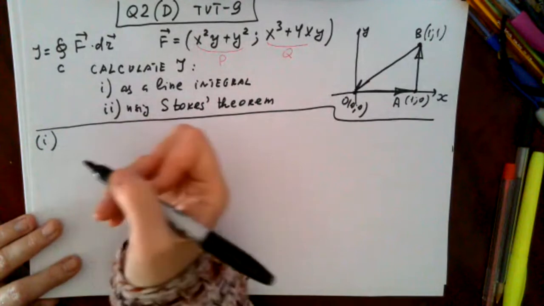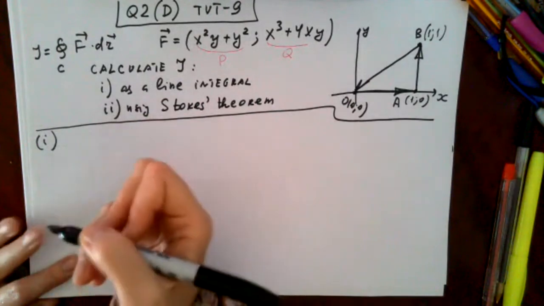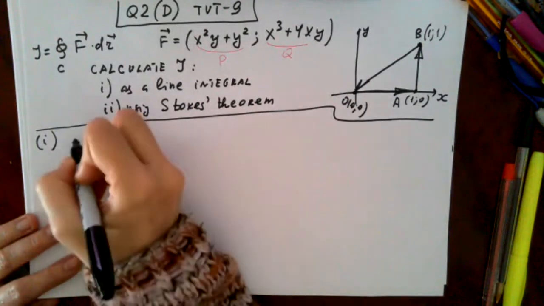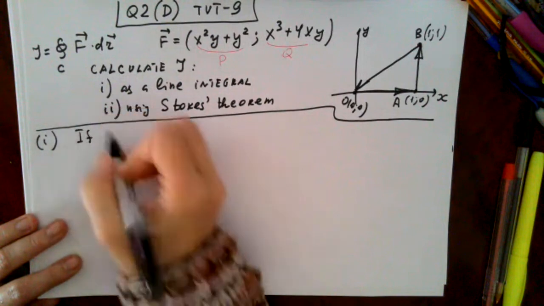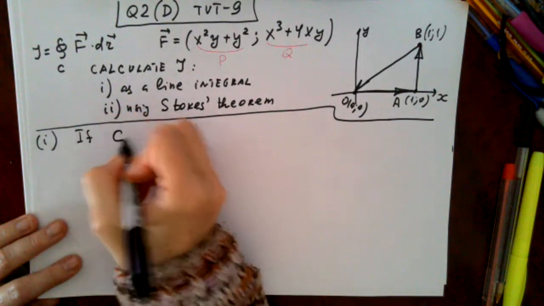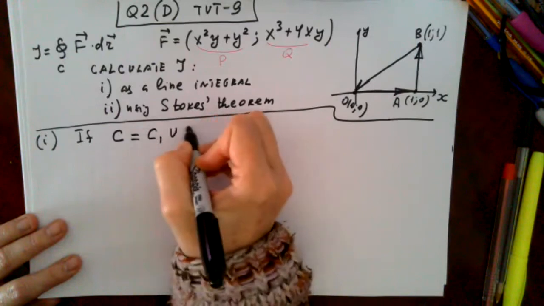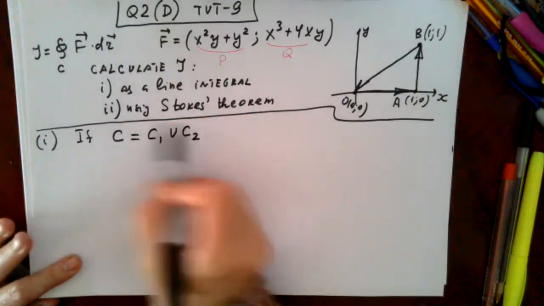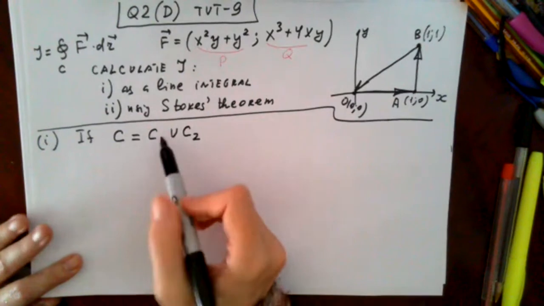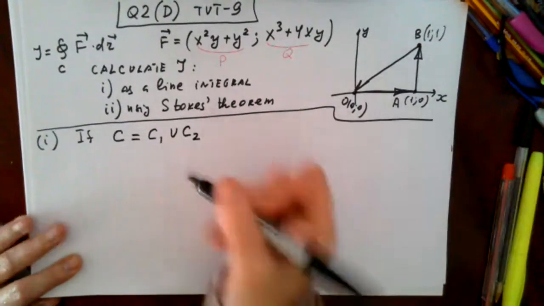Let's write it down as a property. It's a very well-known, famous property of the work integral. So let's write it down. If your path, so contour C, can be represented as the union of two sections. I'm writing this general rule only for two sections. Of course, it could be generalized to any number of sections.